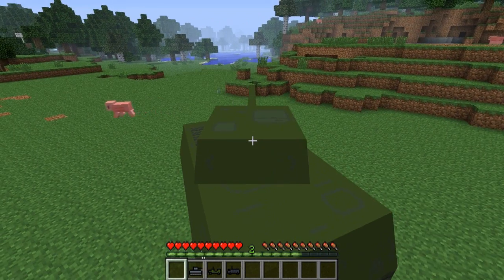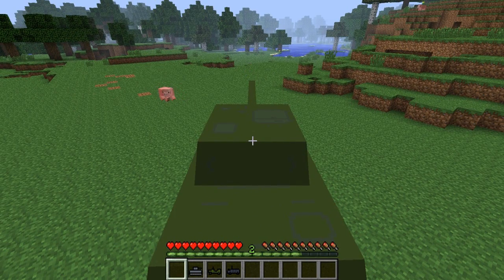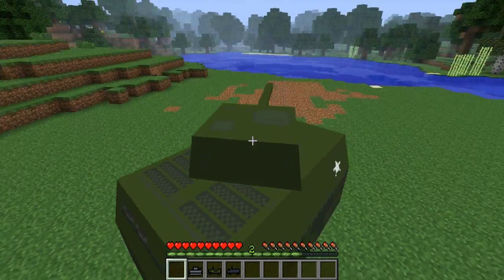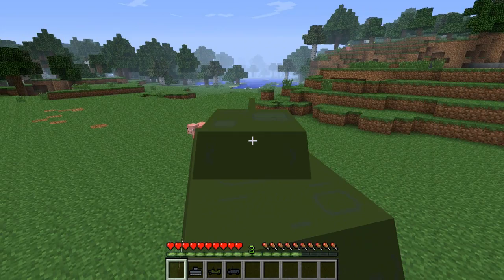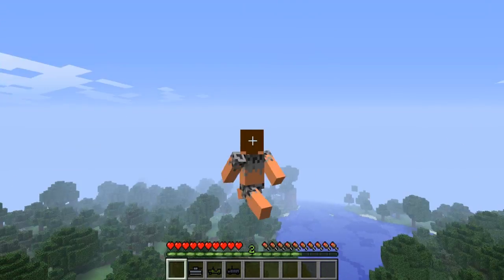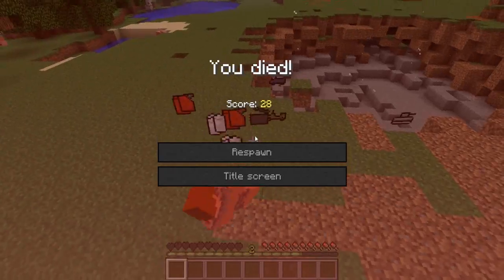Now it's shooting behind us. I'm not really sure why, to be honest, but as you can tell, the machine gun's not attached to the turret. So if you want to shoot like that pig, you kind of have to turn a little bit, and it's too high for it. And that's pretty annoying, what just happened there.